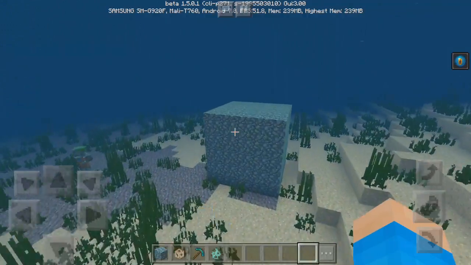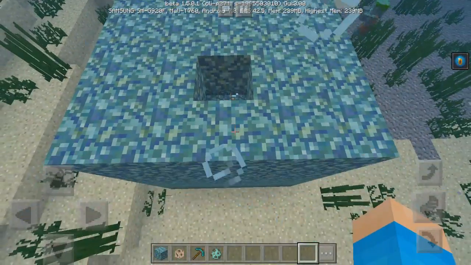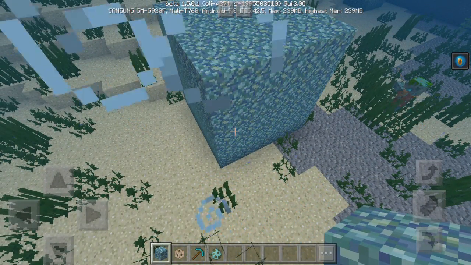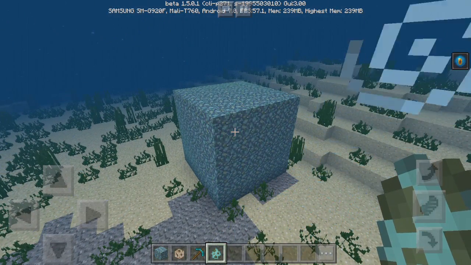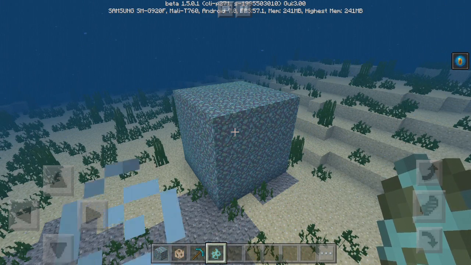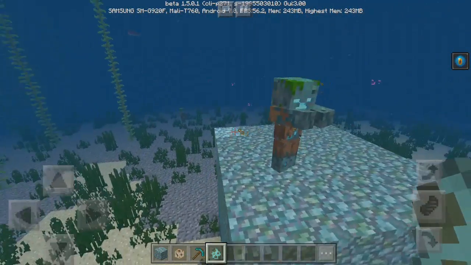I have actually built another one down here as well. Let me go ahead and just break a block so you guys will see. We actually do have a conduit right inside of there, and I have basically placed it in a huge cube to showcase another awesome feature to you guys. So if you have one of these conduits and there's enough blocks around it to create enough power, because the more blocks the more power it will generate, and if you have loads of blocks around it and a mob actually goes near it and stands on top of it, it's actually going to take damage.